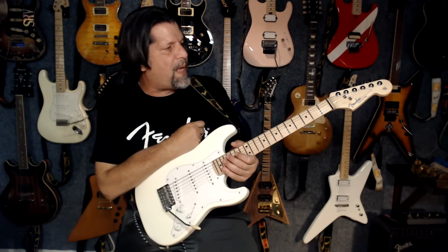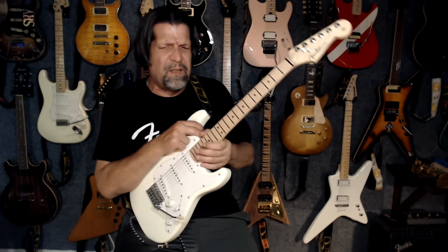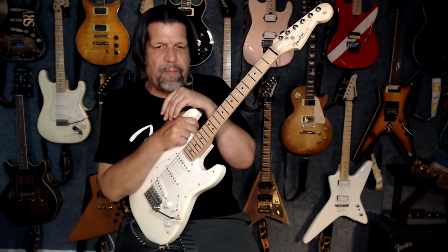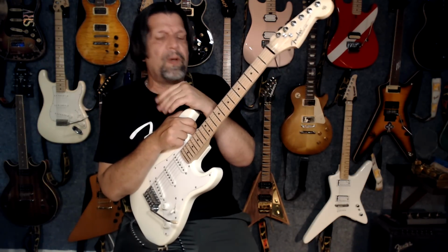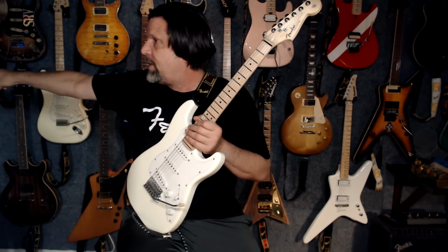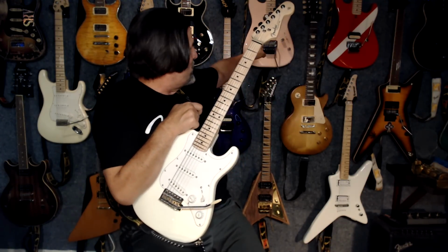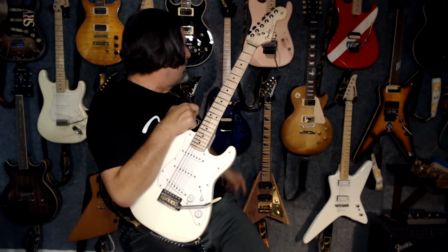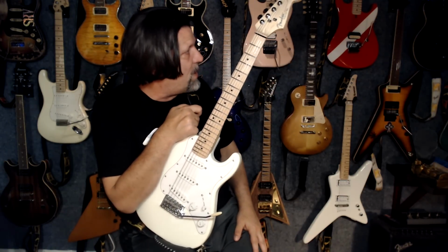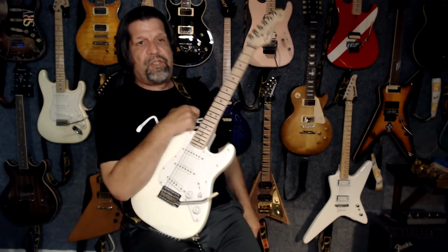So now here's the thing. When the guitar finally came back to me, I immediately put everything on the bench. Now Pat did an excellent fret job, and there were no issues with that. But I shim every guitar that I have. If it's a bolt-on, I shim it. That's been shimmed. That's been shimmed. That's been shimmed. That's been shimmed. This has been shimmed. Even this Jackson, both of these Jacksons behind me have been shimmed. The EVHs down there, shimmed. The ESPs down there, shimmed. The Gems, Ibanez, shimmed. I shim everything.